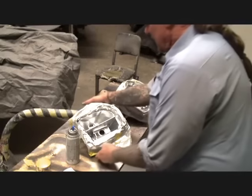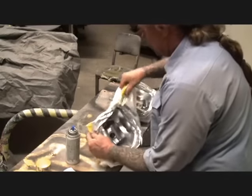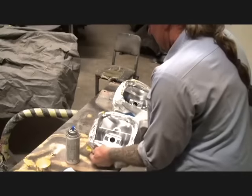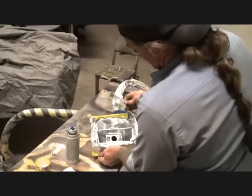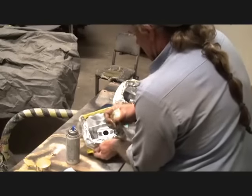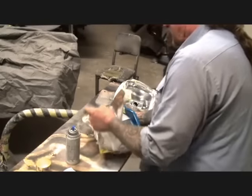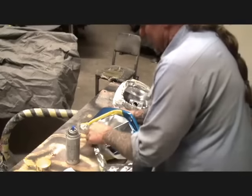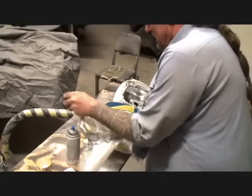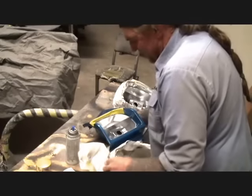Let's go ahead and take our paper off one of them. We'll go ahead and look at it. I'm sure it's dry enough. You can already see what the difference is just by what I've done here. That's really going to make this car stand out to be a show car. We're not even really trying to make this out to be a show car, to be honest with you. This is just a common, everyday type of paint job that my friend Pete does.